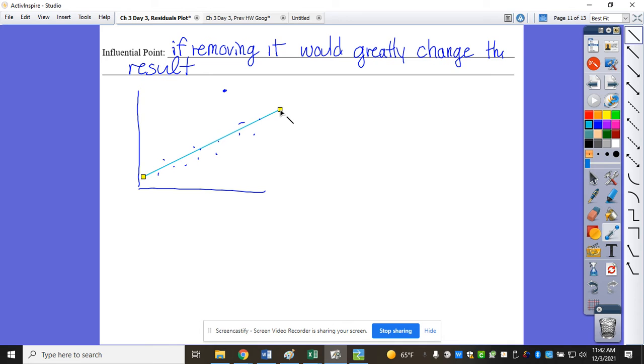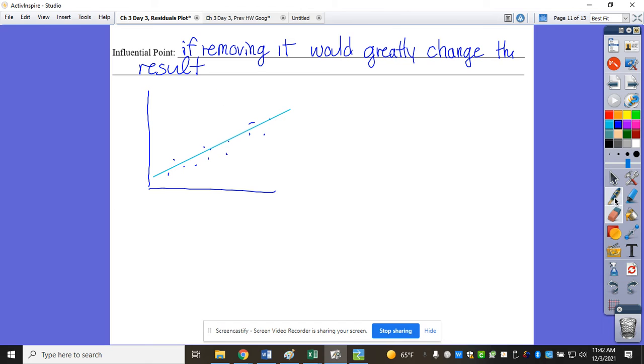Now, if I take that point out, is x bar and y bar going to change? It's going to change a little bit, right? It's not an exact science, but it should make sense. But how will we know if it will change or not? Here are my y's. If I don't have this one, is the average of these going to be different than the average of these? Probably, yes, it's going to change a little bit.